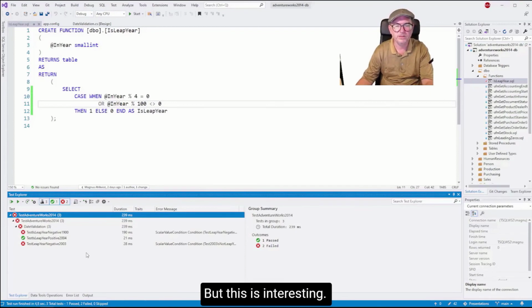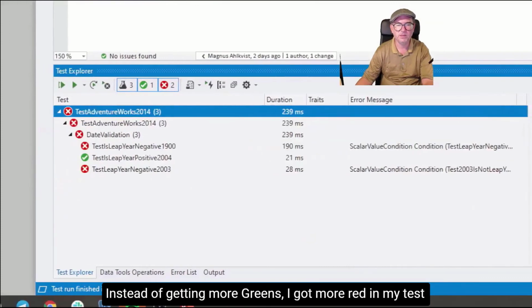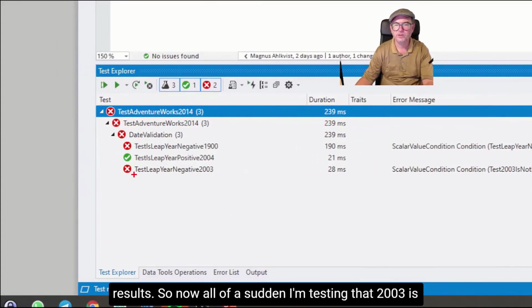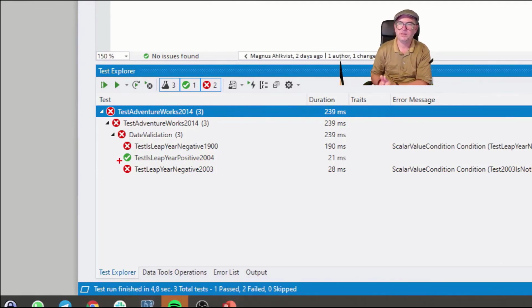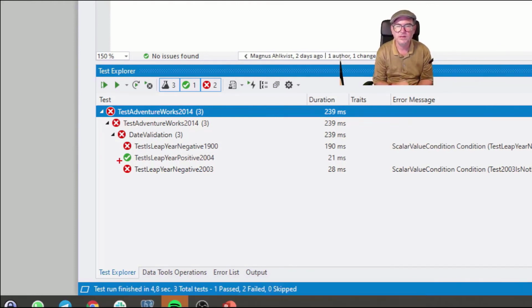But this is interesting. Instead of getting more greens, I got more reds in my test results. So now all of a sudden, I'm testing that 2003 is not considered a leap year, and that test started failing.